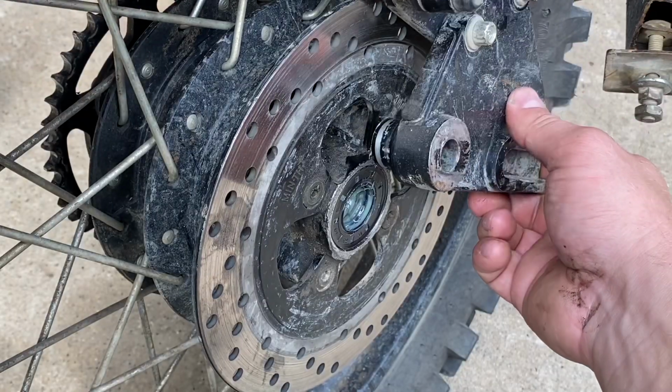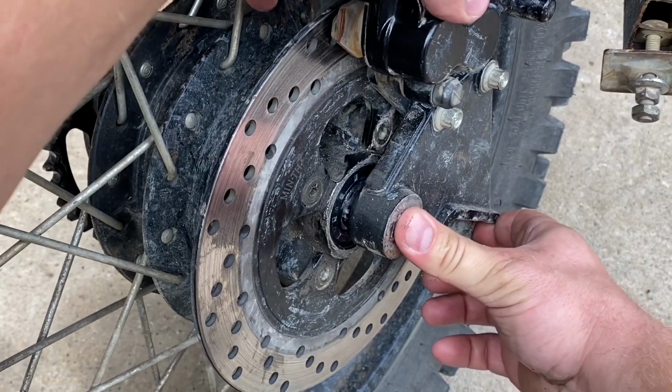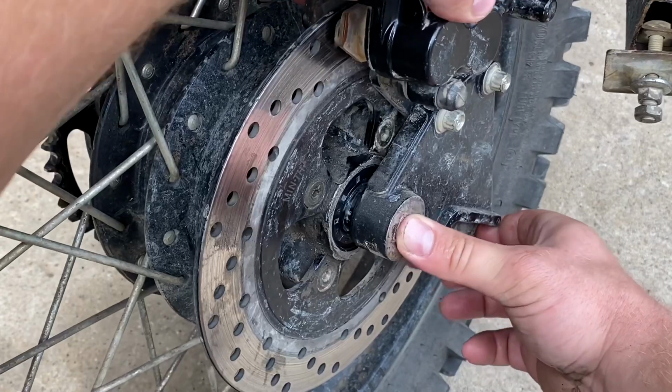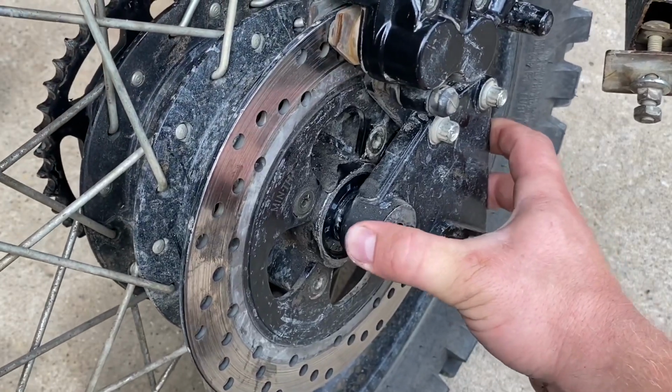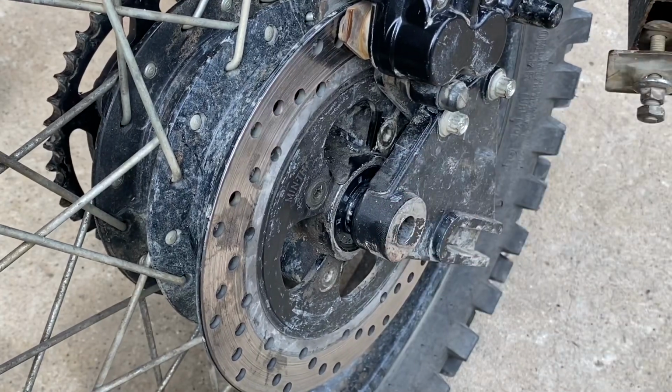So this is the difference here between the good seal and the seal that doesn't fit right. So this is a 25 inner diameter. You can see there's no back and forth play. It's good and snug the way it should be.